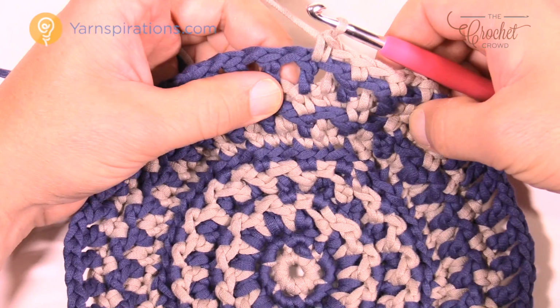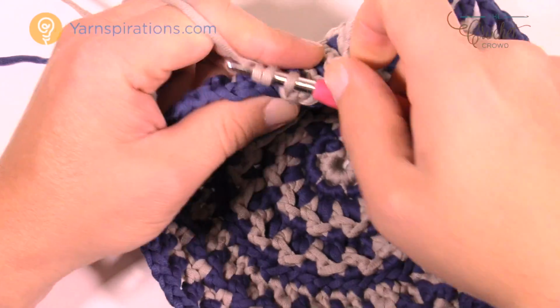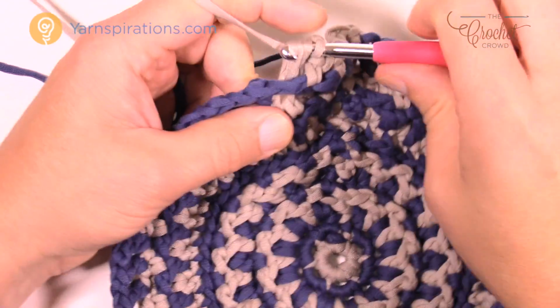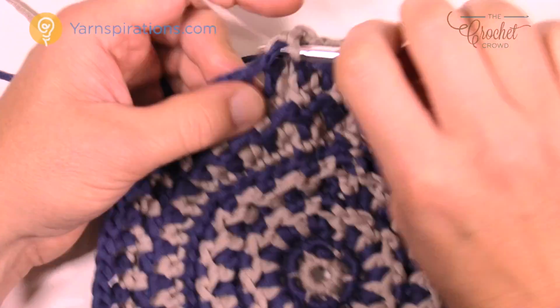So let's carry on, just do one more repeat. So the next one will be 2 double crochets down here. So 1 and 2, and then a single crochet in the top.